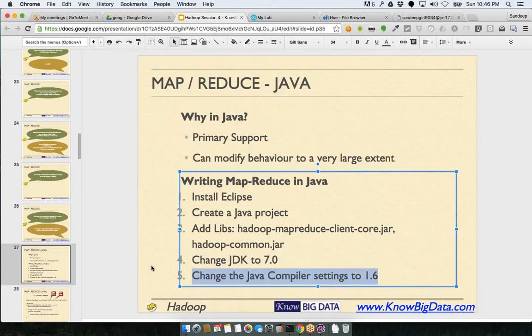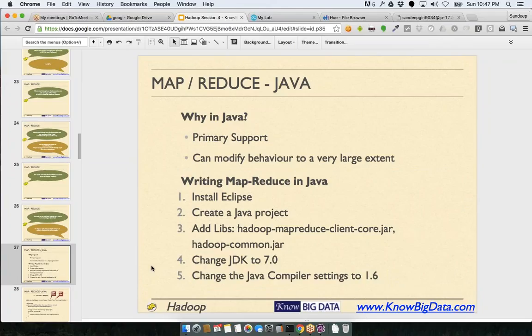So 1.6 is good, and also in case of your program, in case of MapReduce, since your program is going to be shipped to the data center, and the data center has inertia to upgrade Java or any other such platform, because if they upgrade, it might break so many things, right? That's why there is a huge inertia to upgrade versions of various components.